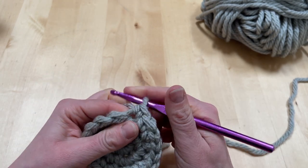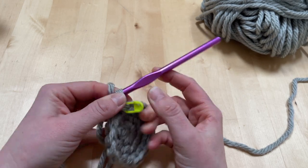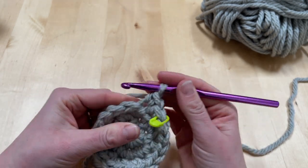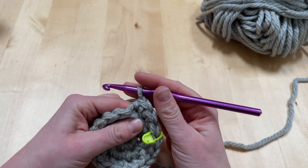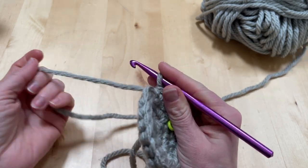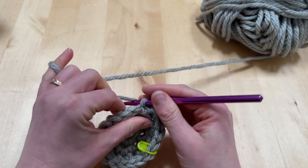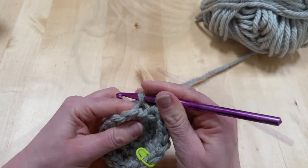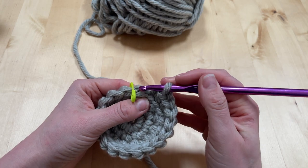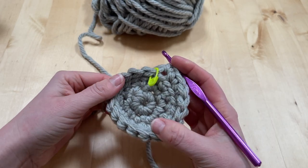So I'm going to go ahead and make 1 double crochet. Replace my marker again. And jump on to the next one, and we're going through just that back loop. So the stitch is the same, it's just that we're making 1 stitch. Oh, I've split the yarn there, I'll go back and fix that. And just continue that until you get to the marker. I'm almost at the end of round four and you'll see it's already starting to curve up a little. And that's good, that's what we want. I've got one final stitch here. And then I'm ready to do round five.